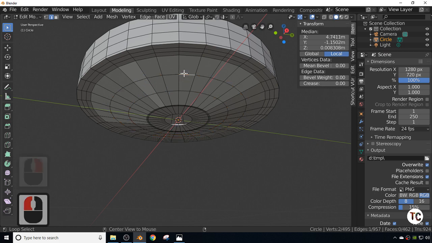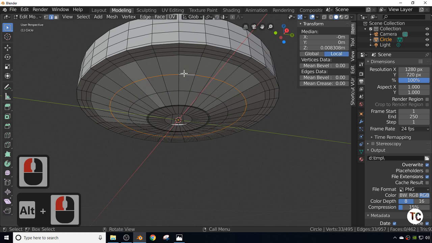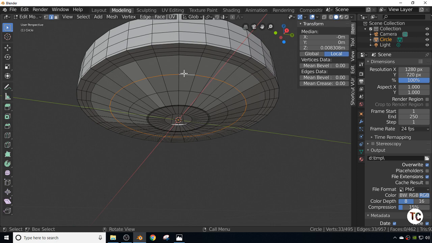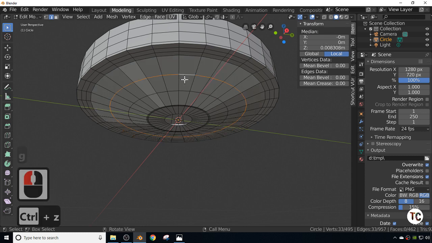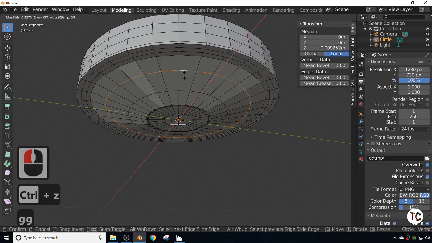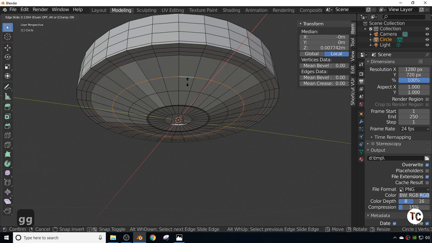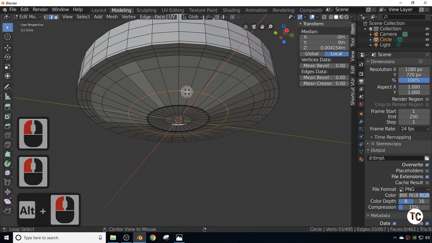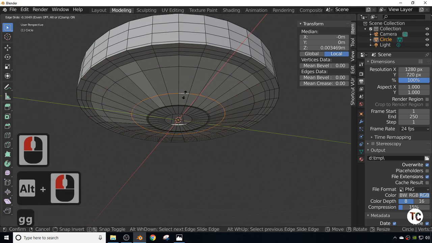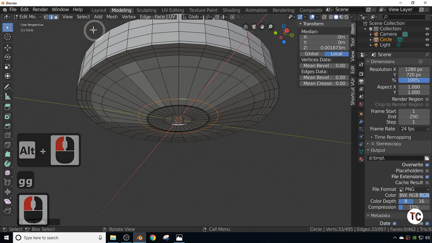I'm going to select this ring. If we wanted to move something inside the lines, so it doesn't go beyond the lines, press G once and that does that to that. Just undo that. If you press G, then it moves inside its constraints, which is very, very useful. And I'll show you what we're going to use this for in a second. So I'm going to move that to the edge, about there. And then this one I'm going to move, so GG again, and move it slightly down like that.